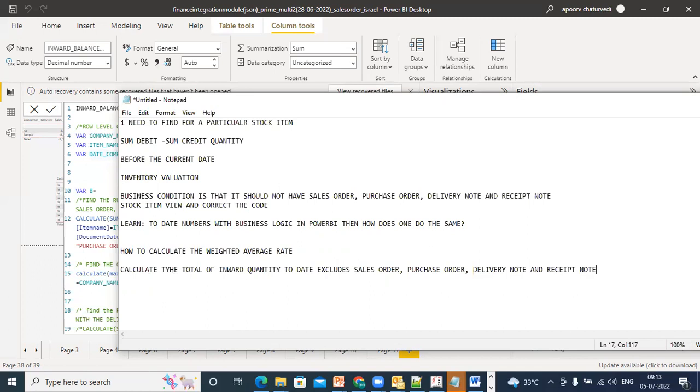ये क्लियर है कि नहीं है? क्लियर है कि नहीं है बच्चों? Right. Yes, sir. Then inward value, which is the total of inward value to date, that excludes sales order, purchase order, delivery note and receipt note.